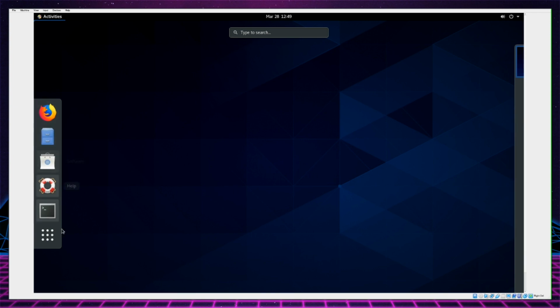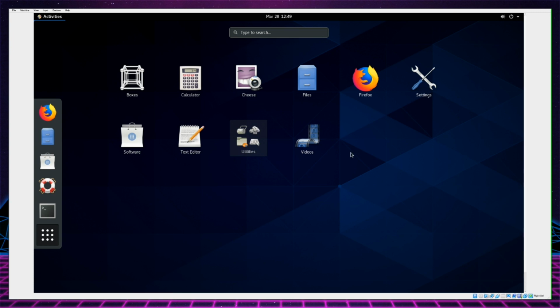So if we go under all applications, it pretty much shows that it is pretty limited when it comes to pre-installed software, which is what you want with a server operating system. We got Boxes for virtualization, Software center, calculator. We pretty much got really limited here. So if we wanted to make a little server or whatever, like a web server, which we'll do later on in this video, we'll go to the terminal and do all that.